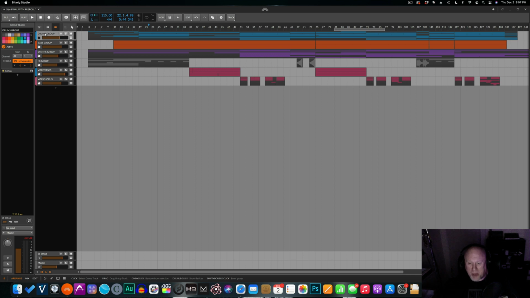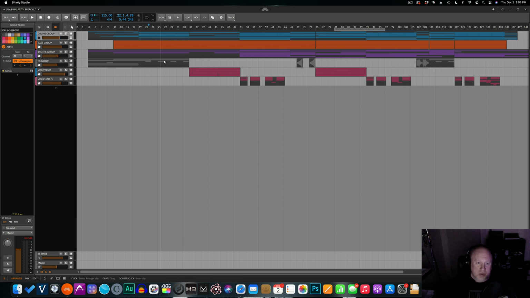If you're not applying the same effect to every single track within a group, but just one group, that's going to save you some CPU, which ordinarily isn't a huge concern, but if you have an older computer that kind of struggles to keep up with some of the modern plugins, it's a good way to cut back on the strain on your computer's CPU.